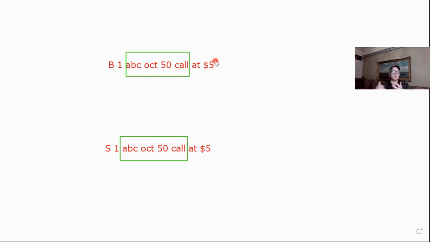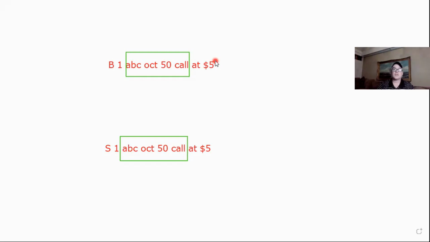Okay. So if the stock doesn't move and it expires, you're a happy person. So remember, whenever you sell an option, you kind of want it to die because then you keep your money. Okay. So if you sell a 50 call at 5, anywhere below 55, you make money. So 55 is your break even. Why? Because if it goes to 55 and I exercise, I get to buy it at 50. You don't have it. So you go buy it in the market at 55, turn around and sell it to me at 50. You lose 5, but you have 5 from selling the option. Break even, kissing your sister, so boring.